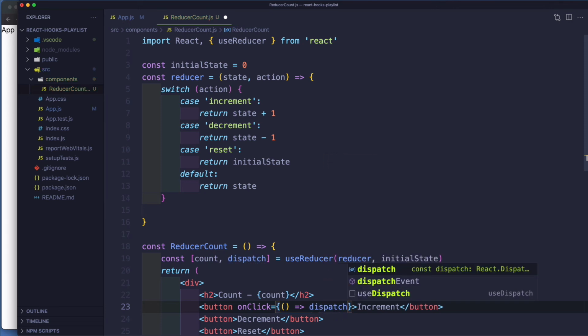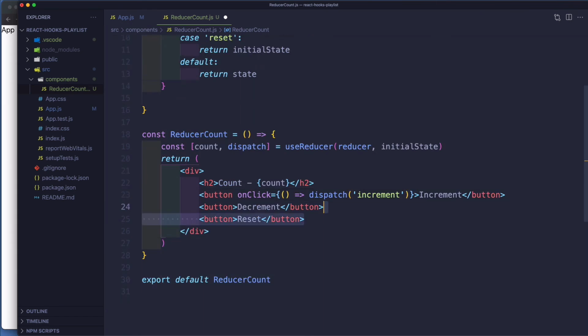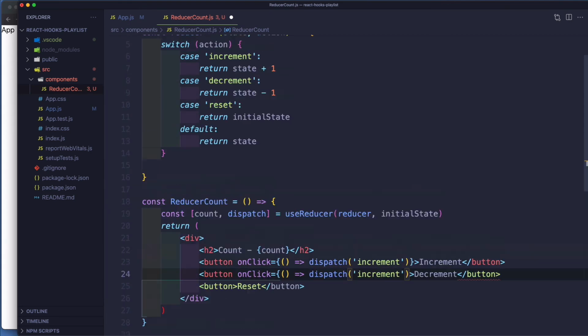For the increment button, we're going to dispatch the increment action. And let's do the same for the rest of the buttons. Easy copy and paste. Decrement, and reset.